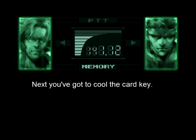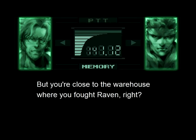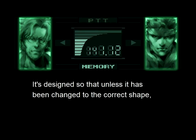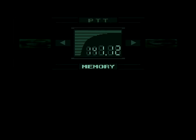Next you've got to cool the card key. Where should I do that? This is Alaska. Go outside. It's cold everywhere. But you're close to the warehouse where you fought Raven, right? That place is right in the middle of the permafrost layer, and there's no heater either. That key is actually an IC card. Its connector pins and main body are made of a shape memory alloy. It's designed so that unless it's been changed to the correct shape, it won't be recognized by the PAL code input terminal in the control room, and the detonation code won't be entered.